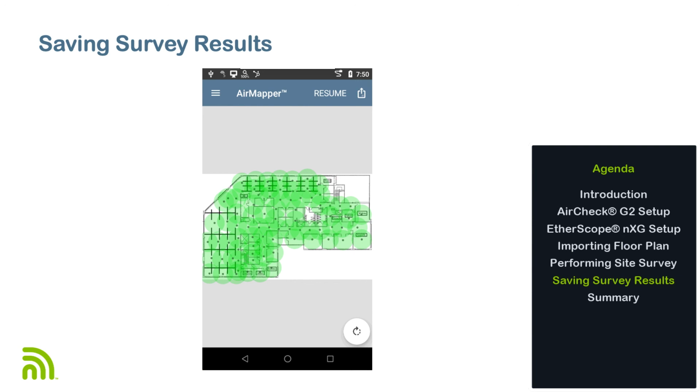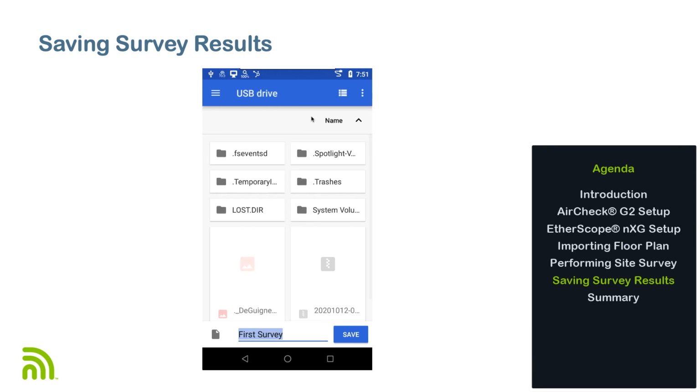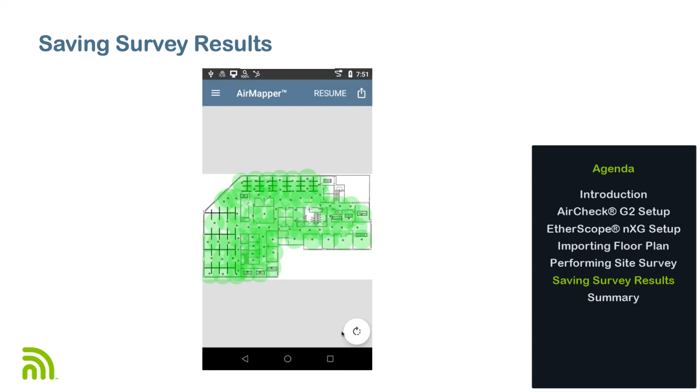But even if you don't have an internet connection when you conduct and save the survey, go ahead and follow the Upload to Link Live step. The unit will queue the data up until it can access the cloud. Selecting Export to Survey Pro will allow you to save the .amp file to the local drive or USB thumb drive. This file can then be opened using AirMagnet Survey Pro or uploaded manually into Link Live.